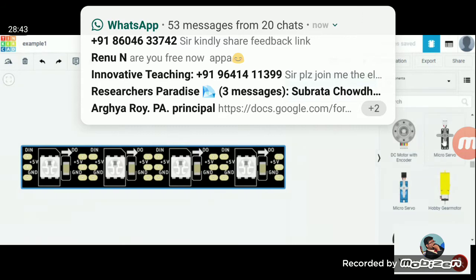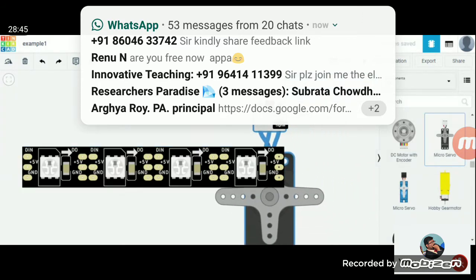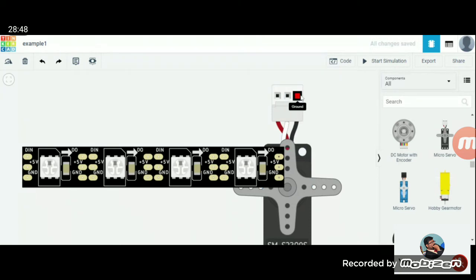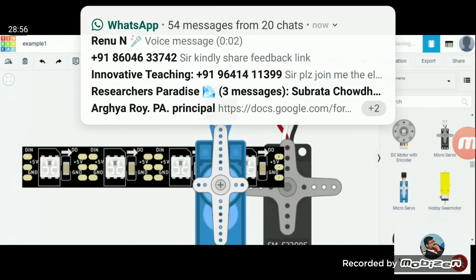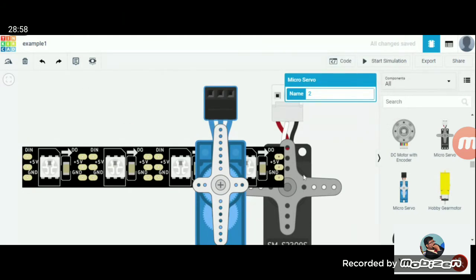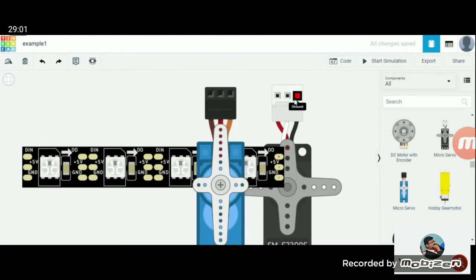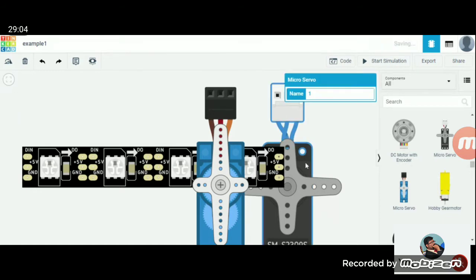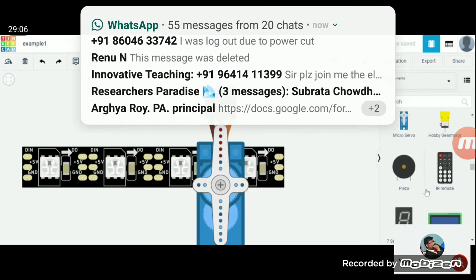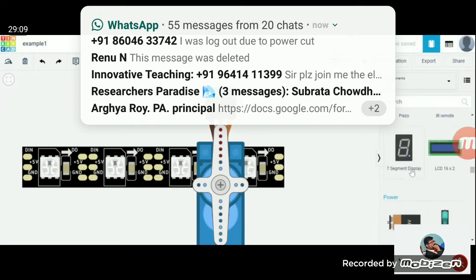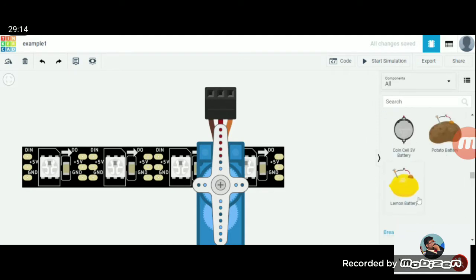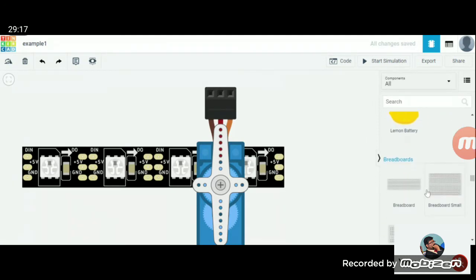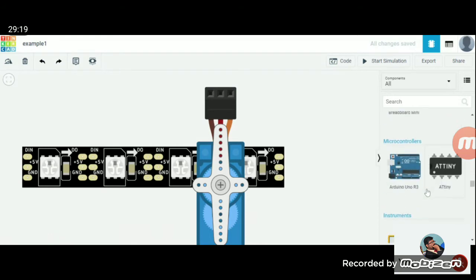Next you have your servo motors here. We will see the servo motor operation when we move on to Arduino. This micro servo, you can connect with the Arduino, but for this servo you need some external structures to connect them. Next you have IR remote, piezoelectric, 7-segment display, LCD display. Potato batteries, lemon batteries, just like your school level experiments, are also available.